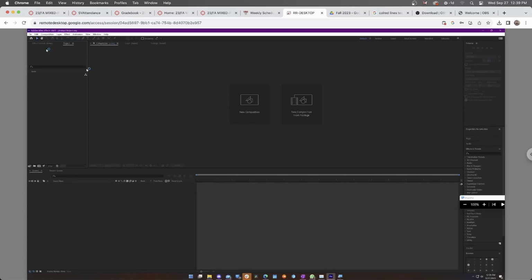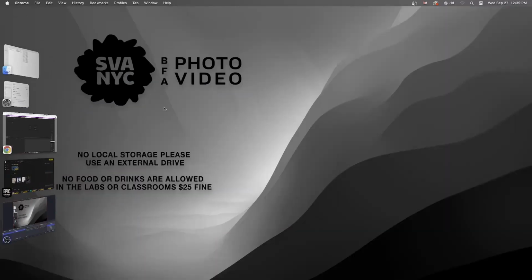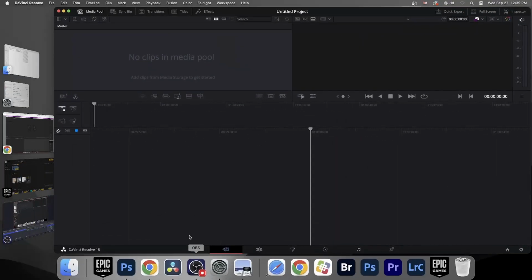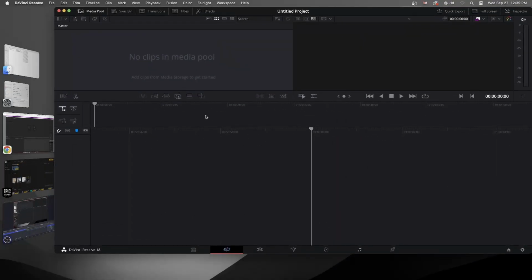Later in the semester, I also want to look at using Resolve. I feel like I asked this earlier, but who uses Resolve for video editing or has before? Hardly anybody, but a couple people. So Resolve's on these computers. Resolve's also a lot better than Premiere in everything. It's also free and not owned by the evil overlords at Adobe. So I encourage you to check it out.